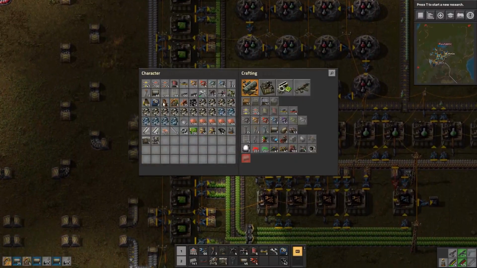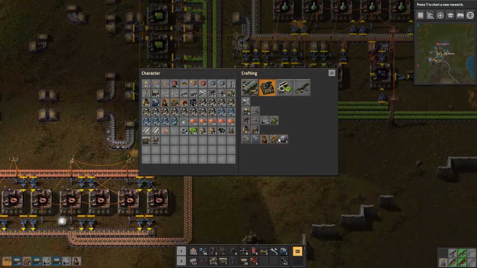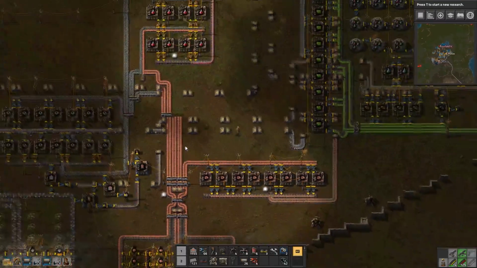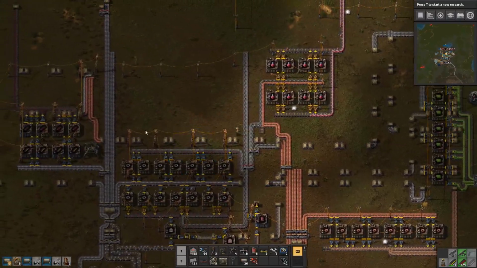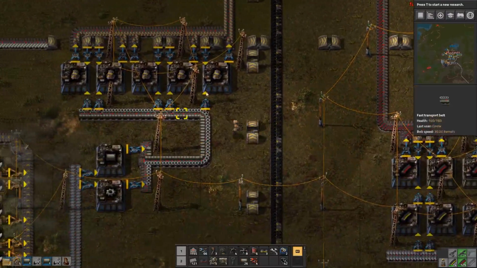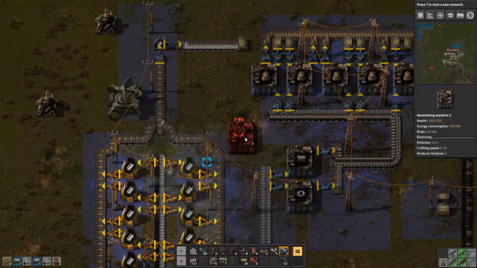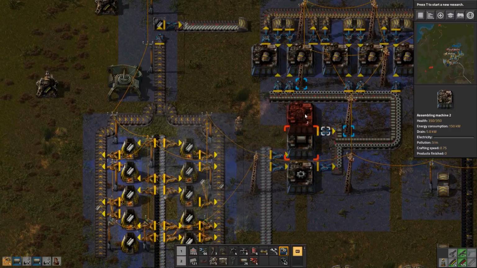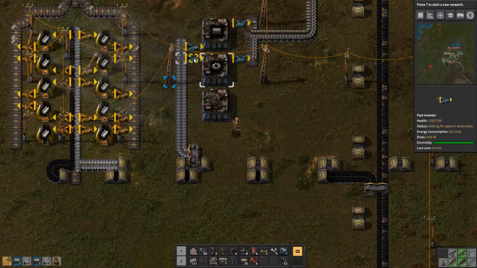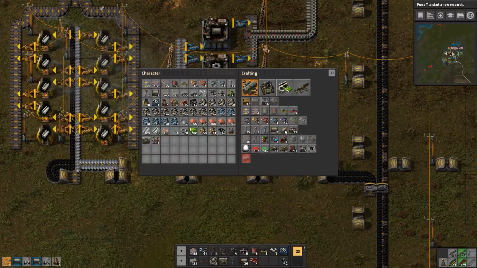Okay, so I have three oil refineries. I don't have many pipes. I think I need another dedicated pipe maker. There's a lot here, no? No, I'm only making some for the engines here. And we need something for underground pipes too.